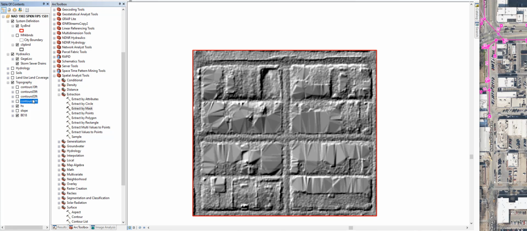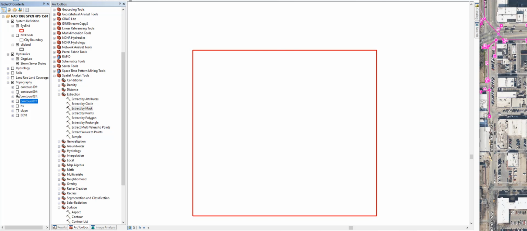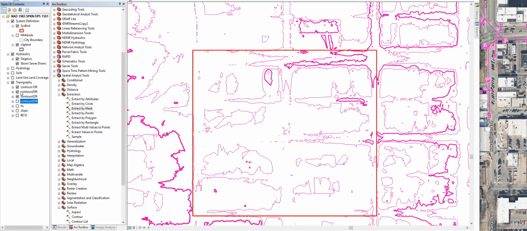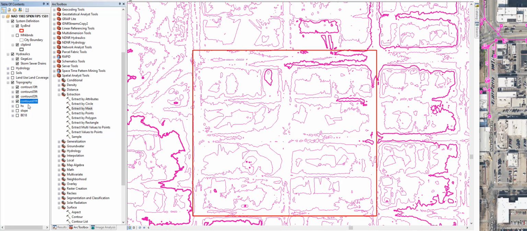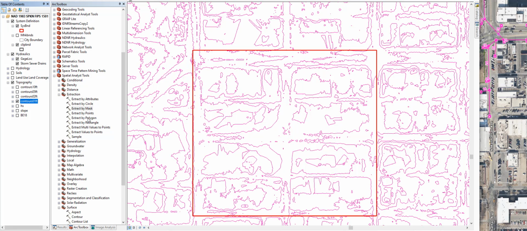And now I have all of these contours here. So recall that contours is vector based. And I'm probably not going to want all of these contours. I know that my site is pretty flat. If my site had a lot of elevation change to it, I may choose these bigger numbers. But what I really want is a 1 foot contour considering how flat this area is, and I just want the stuff that's inside the box.